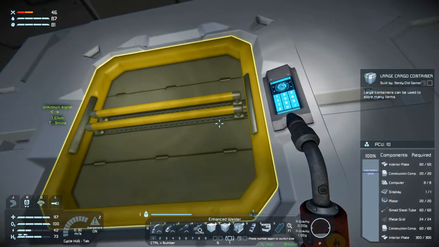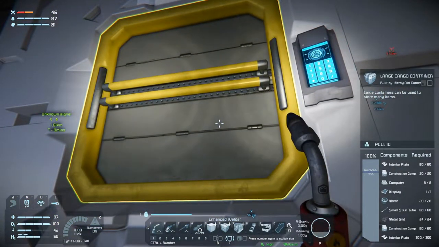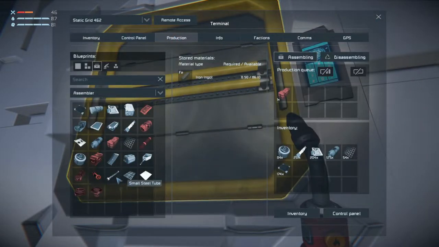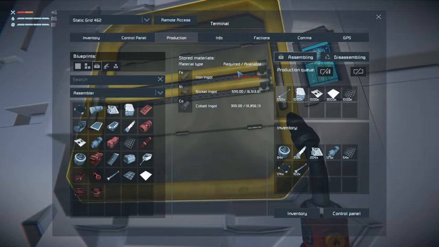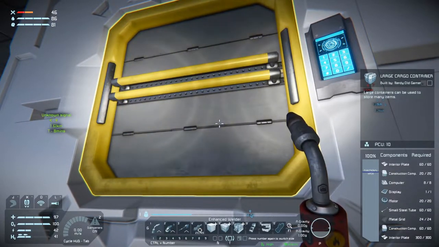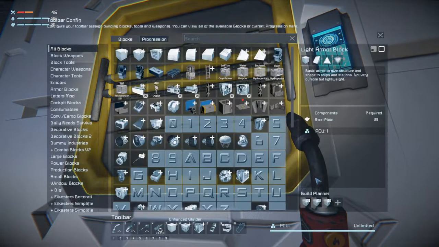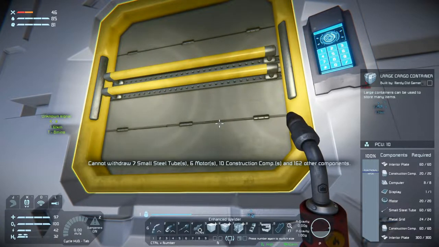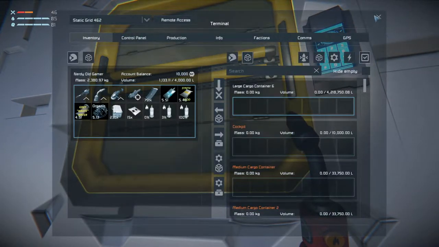I'll do this first. And then I need to probably produce some of these. Some of these, some of these, some of these, and maybe some of these. Now I should be able. What do I have on? Right, it should get produced. At least some of it. We need steel plates.